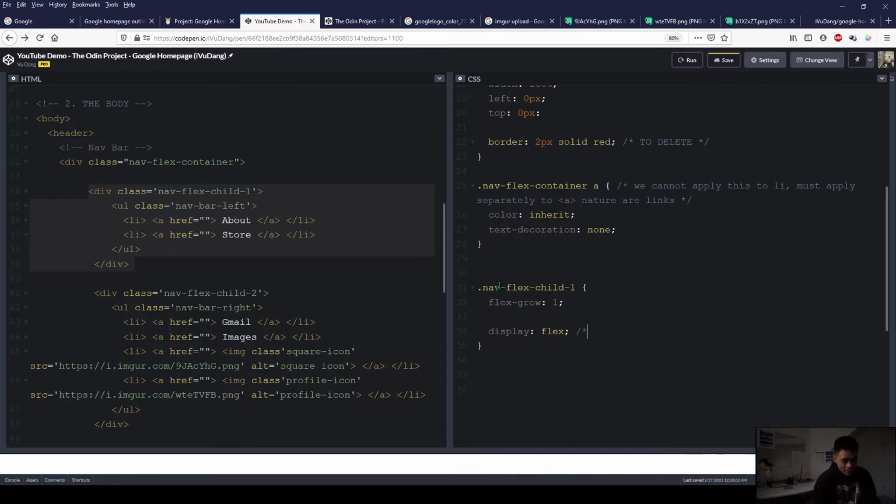Okay, so display flex. I'll write a comment here, to align our text inside into the middle, align-items center.